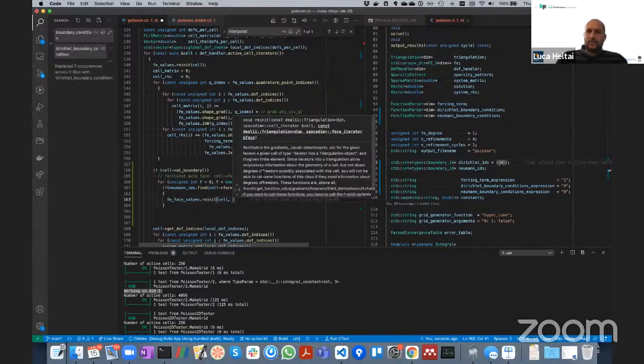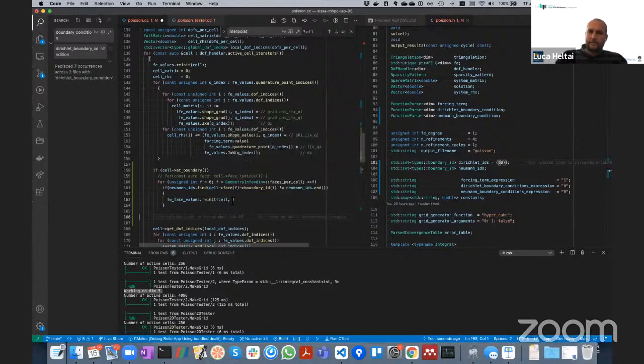So it's either the face or the face number. So I can call this with the face number or with the face iterator. And as soon as I have initialized this, I can access values of this and I can access quadrature points of these.